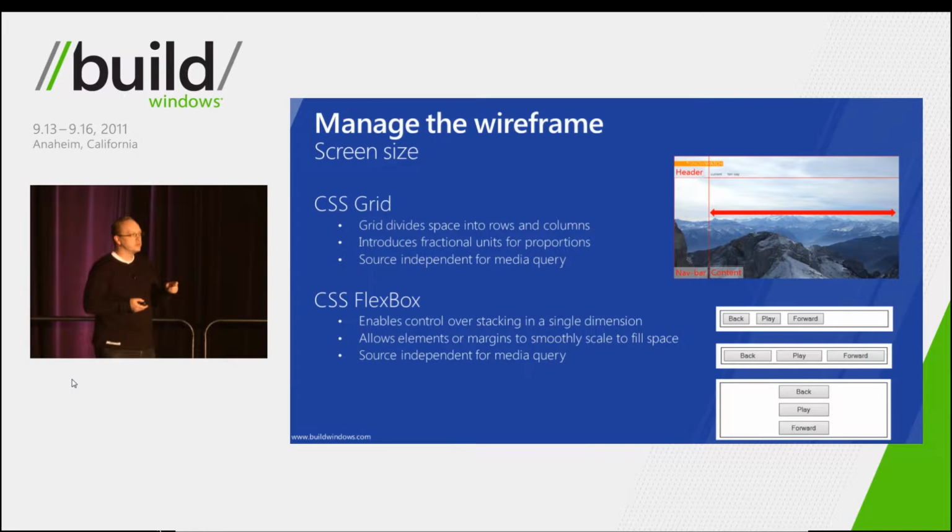Fractional units take the available space around the grid control and distribute it over these fractional cells. So if you have a top-level grid defining your application, it can actually take the real estate of the screen size and distribute that over the cells.